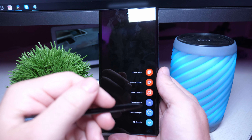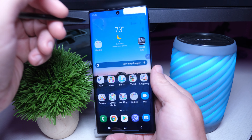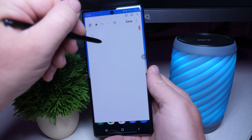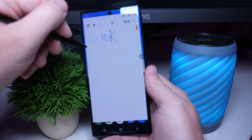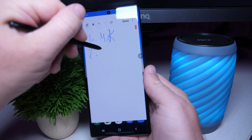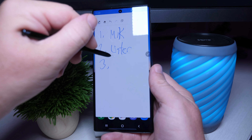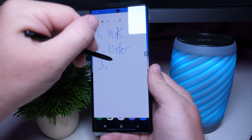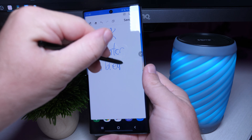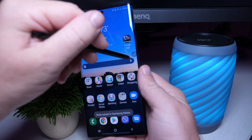Next is the S Pen. If you ever wanted a pen to write with, you can do that. You can come in here and write yourself little notes if need be. Maybe you want a little grocery list and you want to write it instead of typing it out — you can do that. My handwriting is awful, I write like a two-year-old, but you can write things like milk, water, bread, and whatever else. It's just amazing what you can do with this S Pen.